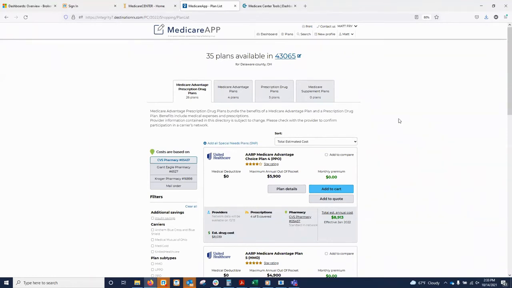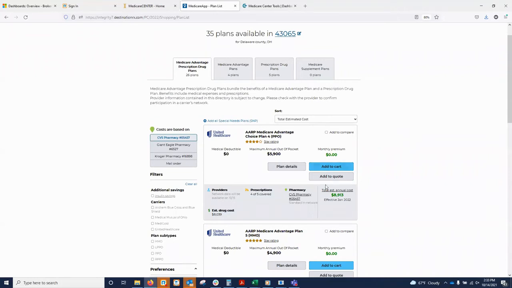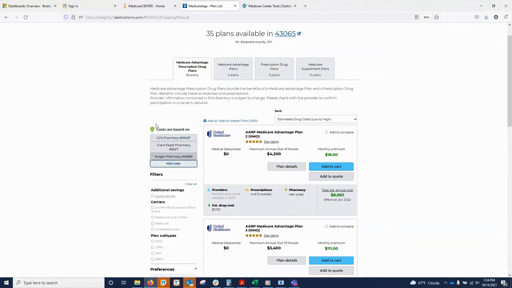There is not a way necessarily to take the estimated health costs out of the equation for your total estimated annual cost. But what you can do on the filter is sort just by estimated drug cost, and then it's going to list the plans just based on how they're covering the drugs. And you can see here we can bounce back and forth between pharmacies to make sure that we're doing the best for our members. We've also added over the course of the last year this insulin savings program filter over here on the left. So if you have members that are taking insulin medication for their diabetes, you can look at only the carriers and plans that participate in that program.